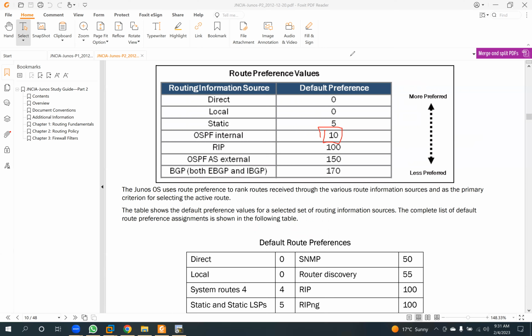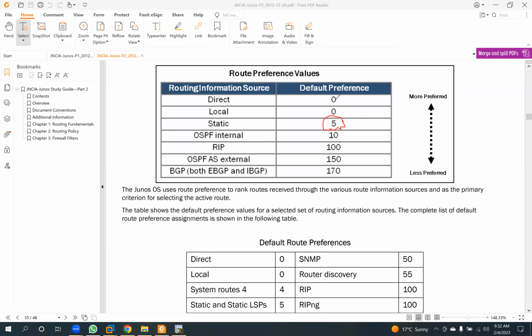So there is no trouble for communication if you configure Juniper and Cisco in parallel, and in a network where multi-vendor devices are present. In your network there may be Cisco, Juniper, MikroTik or other vendor devices. This preference value will not have any effect actually.